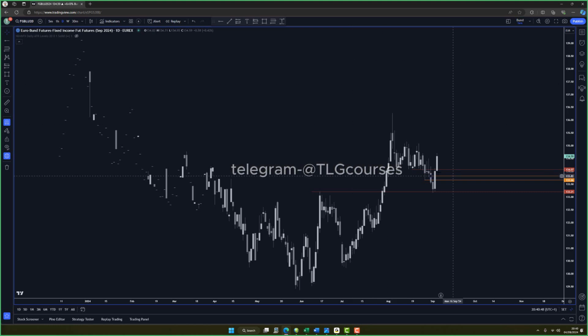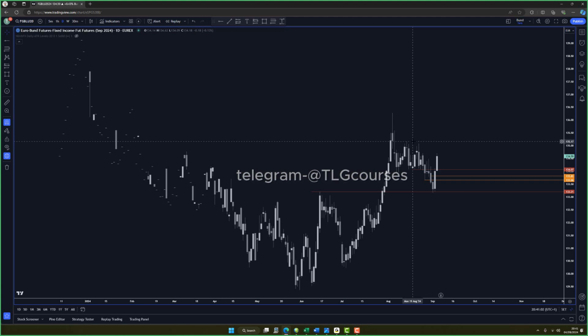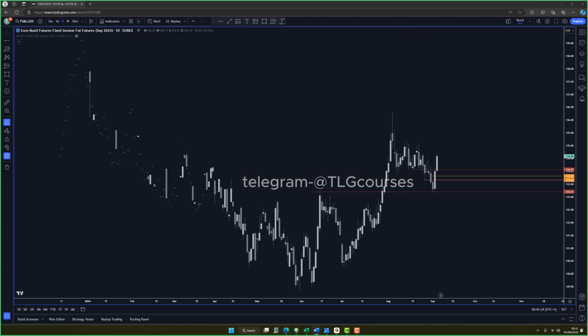I could see a pullback to test this weekly level from above. I could see a continuation higher to test this swing high up here. But I'm always looking at the higher time frames for a bias. And a bias is, am I biased towards one side of the market, be it long or short? And the simple answer to that, looking at Boon right now, is no. I'm not biased to the long or short. And I'm really coming into tomorrow with no expectations regarding how we're closing here on the daily.